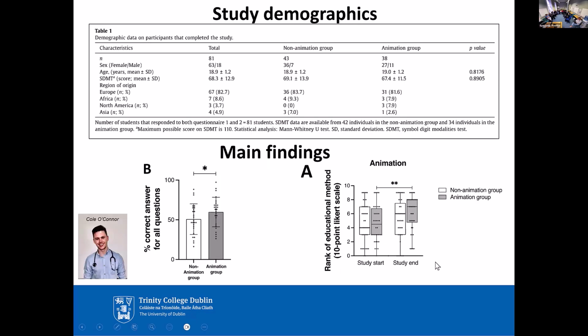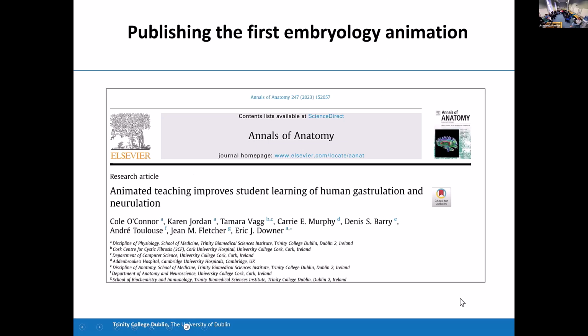So I won't go into the data. I'll show you one piece of information from the publication from this. See on the left there, and I should mention Cole O'Connor is a medical student who helped collate this data with me as well, there's an improvement in the percentage of correct answers in quizzes in the animation group. And here in the Likert scale on the right-hand side, the animation group ranked animation more highly as an educational tool, particularly compared to textbooks. So that was published last year in the Annals of Anatomy.